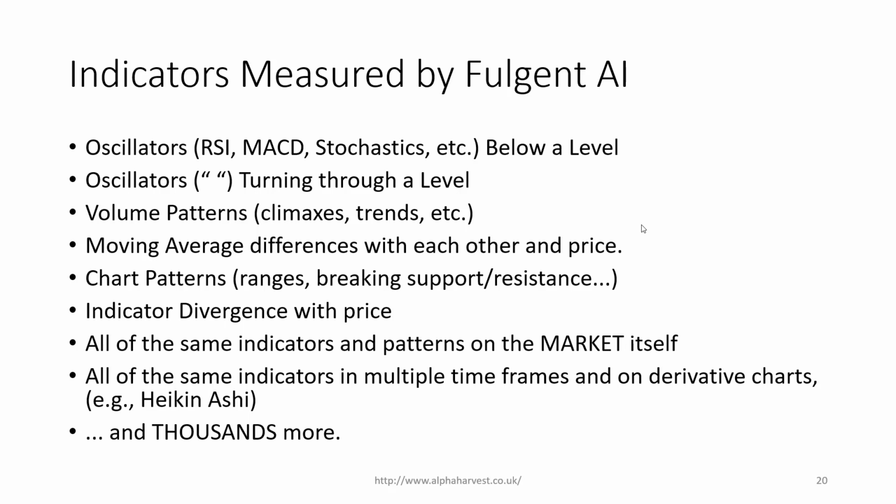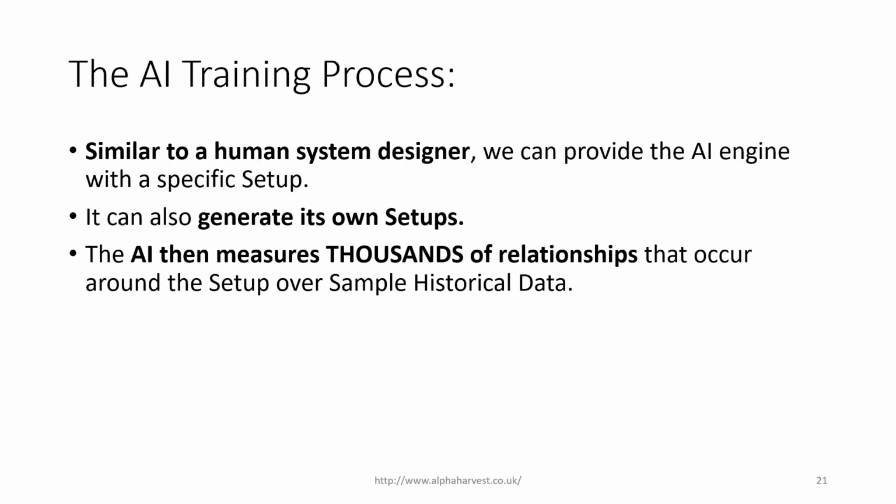It incorporates chart patterns, ranges, breakouts, support and resistance, and how that relates once again to the moving average, volume patterns, oscillators, RSI, MACD, stochastics, and how all that relates to different price settings. So you can see a tremendous amount of thousands of different technical indicators are used in this process.